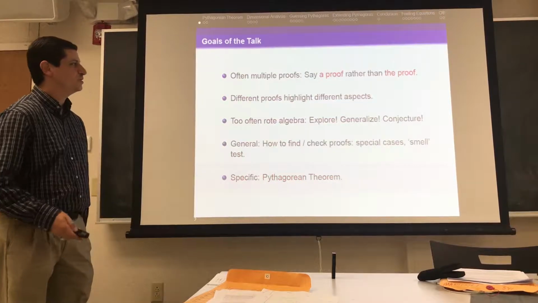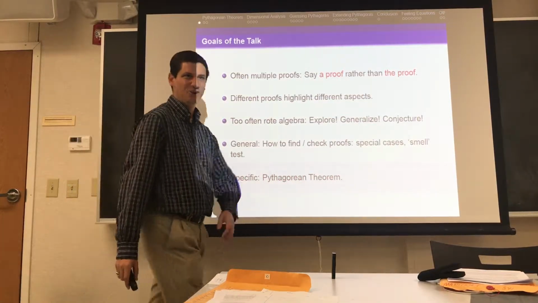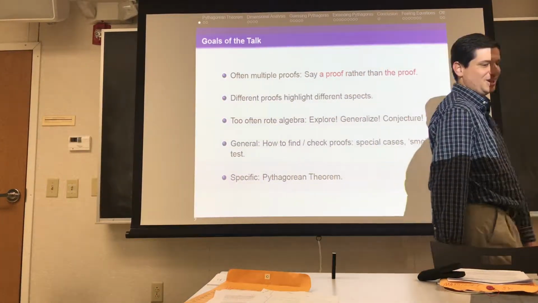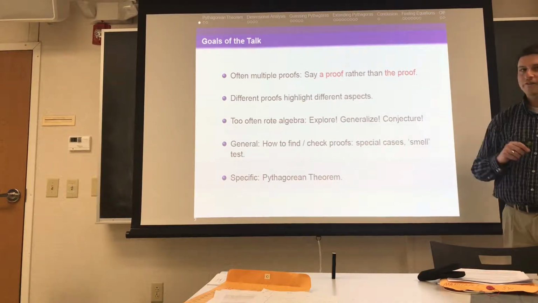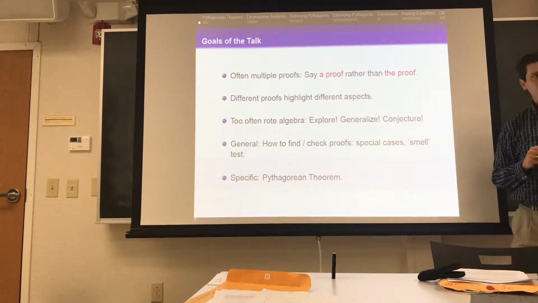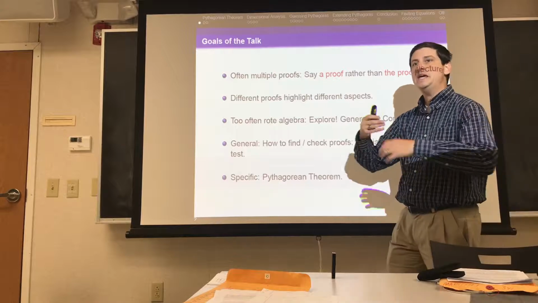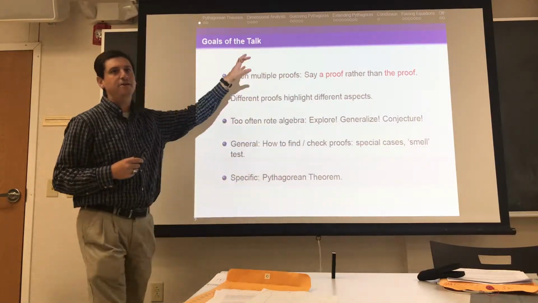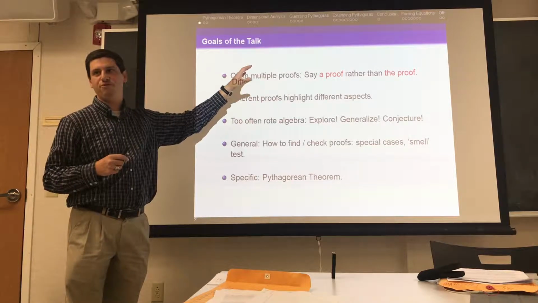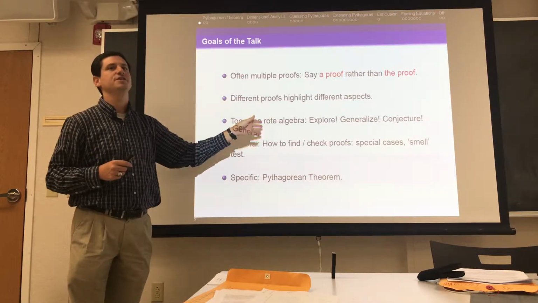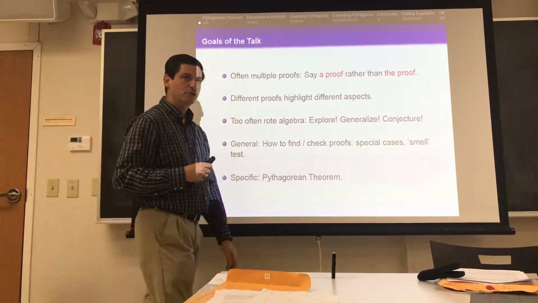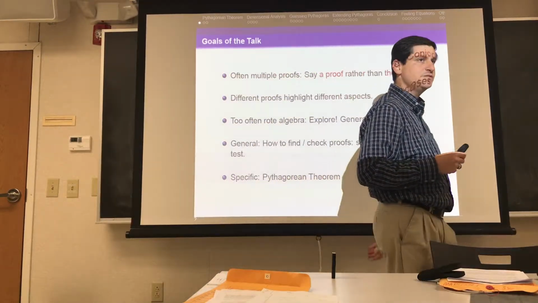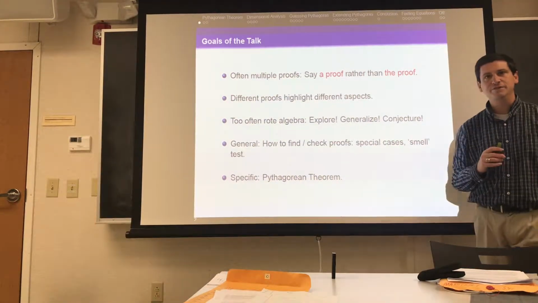Everybody, I'm sure, is familiar with the Pythagorean theorem, so I'm not even going to bother stating what that is. All right. So often in mathematics, we have multiple proofs. If you're listening carefully, we talk about a proof of the following, not the proof of the following. Very rarely does something make it to the proof. There's a few things where this is the right way to look at things. But for a lot of problems, there are multiple perspectives, and different ones give you different insights.